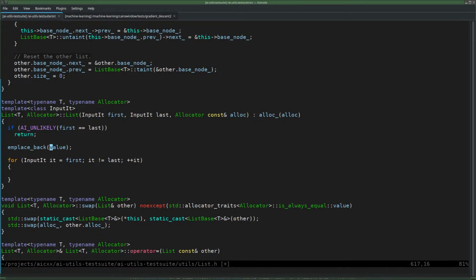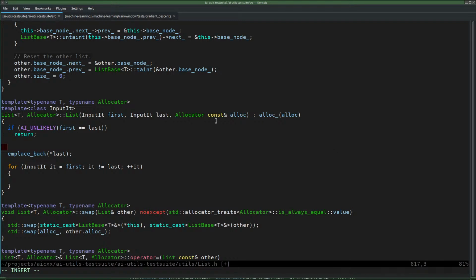And then that is the first element, or rather the last element. The last element first, however, last is the one that should not be inserted. So you have to decrement last first.